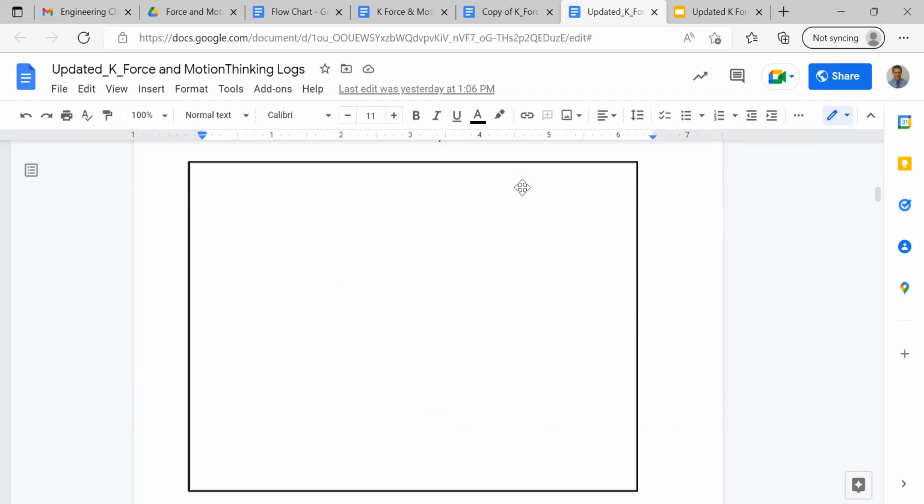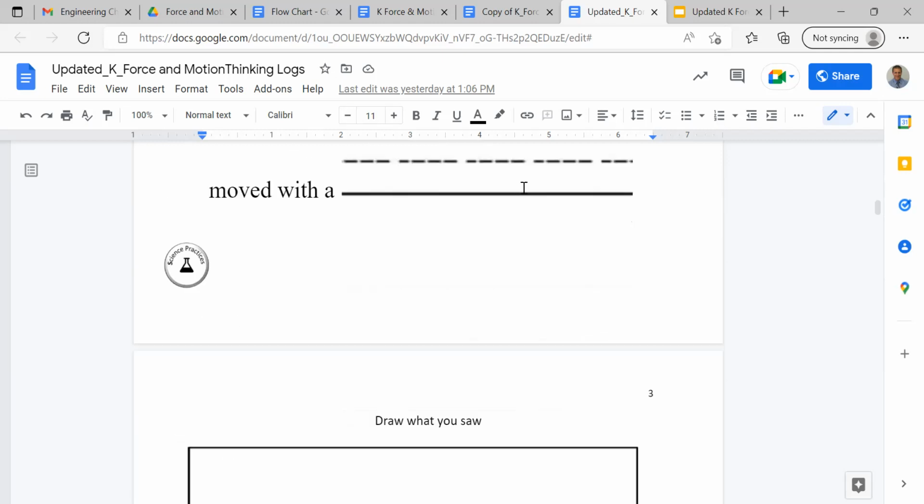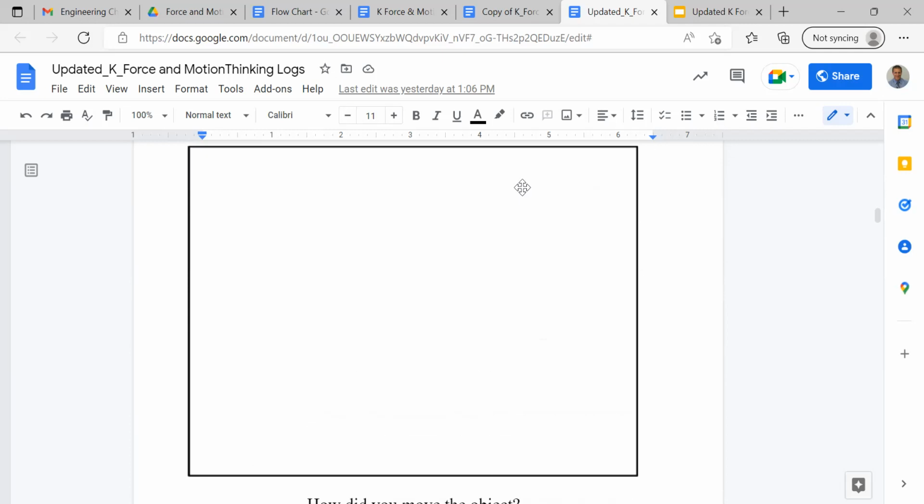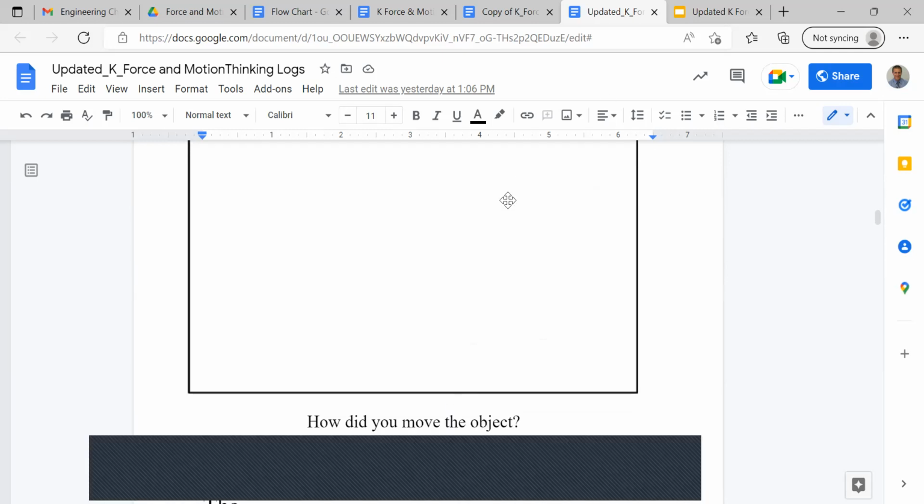Maybe you have one of those toys, like a dog that has a leash or something like that, because you want to get pushes and pulls, because the big idea of this lesson is that force moves objects with pushes or pulls. So then repeat what you did for the third one. 4 or 5 minutes to play, 3 or 4 minutes to draw, and really that's it.